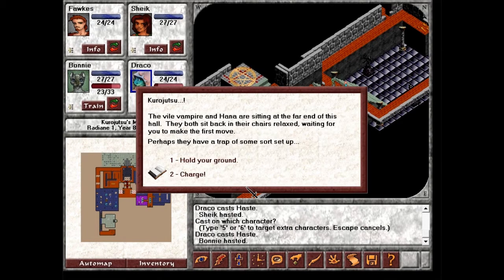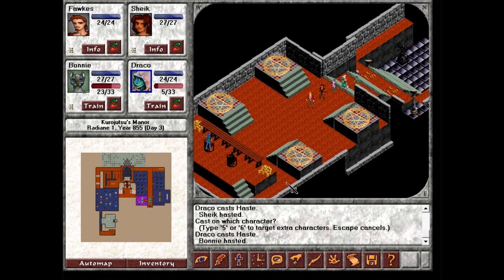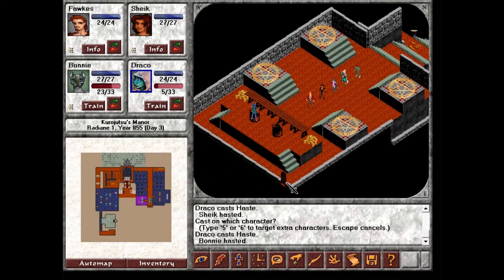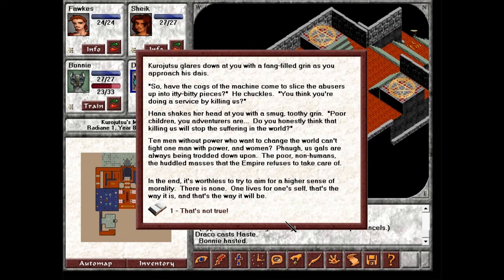Kurojutsu! The vile vampire and Hana are sitting at the far end of this hall. They both sit back in their chairs, relaxed, waiting for you to make the first move. Perhaps they have a trap of some sort set up. Charge! Very slow charge. Kurojutsu glares down at you with a fang-filled grin as you approach his dais.